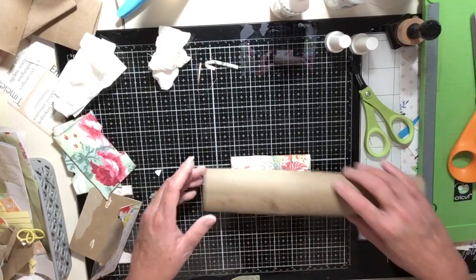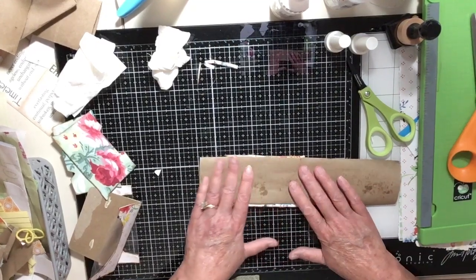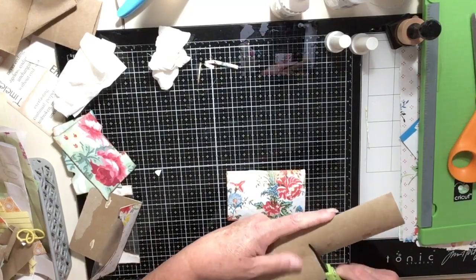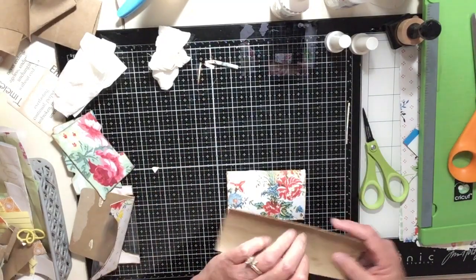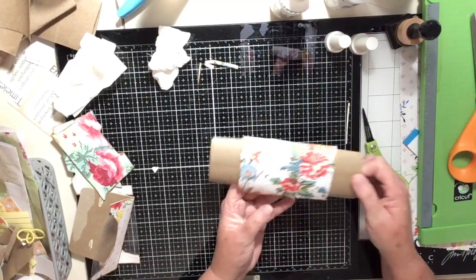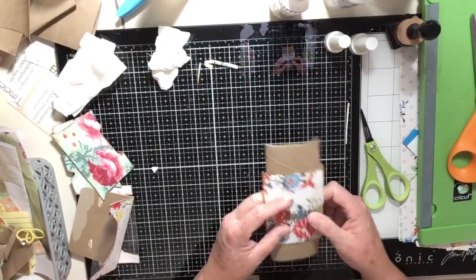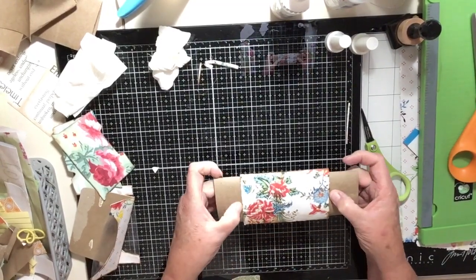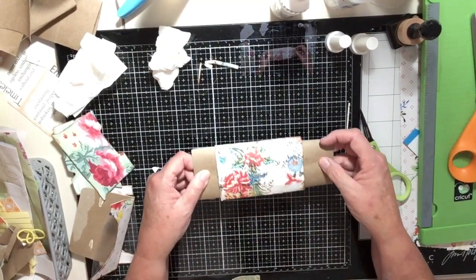Now, I want it to go all the way through. So, I want it to stick out on both sides. Like that. Could do it like a belly band. Doesn't have to be that long, you know. You could cut it off shorter and put eyelets and maybe a little something on there, so you could pull it all the way through and put it in your book like that.